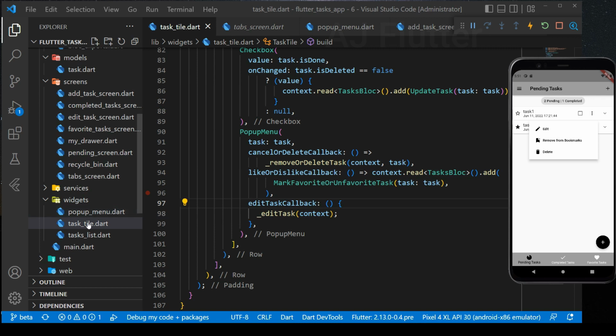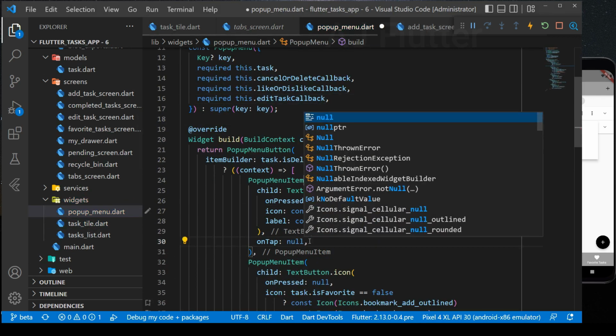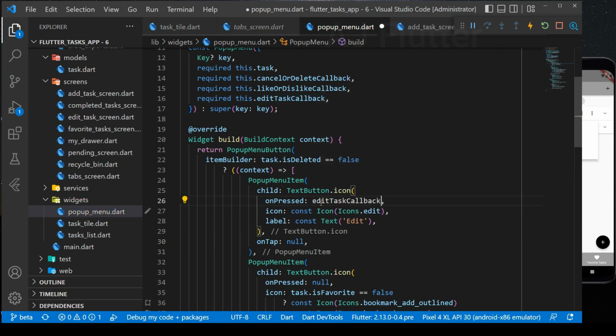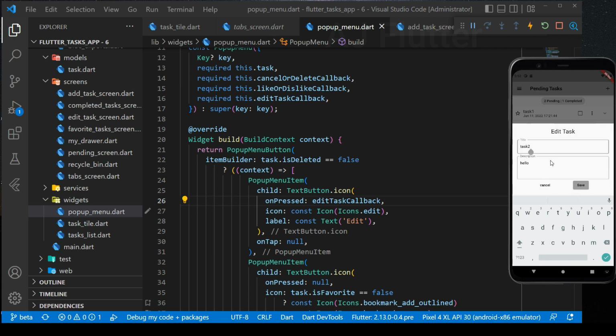The edit button does not work when we change and call the callback from onTap. But when we use onPressed, it works. Telling you the truth, I searched Google, Stack Overflow, GitHub and other sites, but I couldn't find why it's not working with the onTap callback. But it's working with the onPressed callback. If any one of you finds or knows what the problem is, please comment it below.